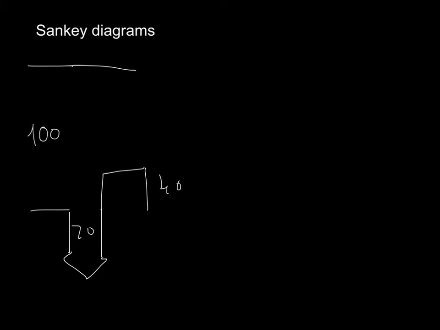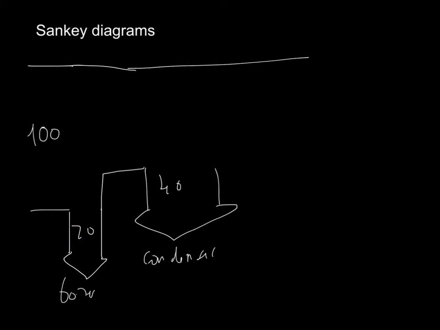So let's just say that's 40, so it should be roughly twice as big as this. Okay, this is supposed to be an arrow. So we've just lost, this was the boiler, this was the condenser. So now, of course, if we started with 100, now we'll have only 40 left, because it's minus 20, minus 40. So basically we just continue this line here, and now it should look sort of like that.